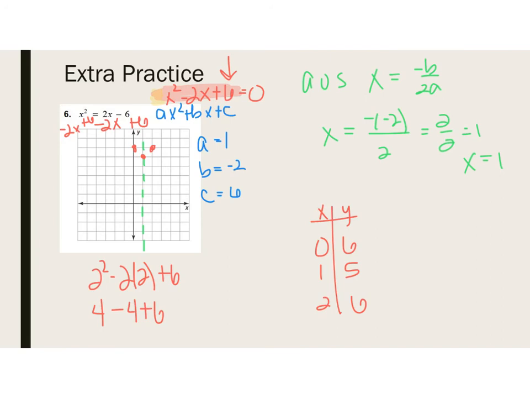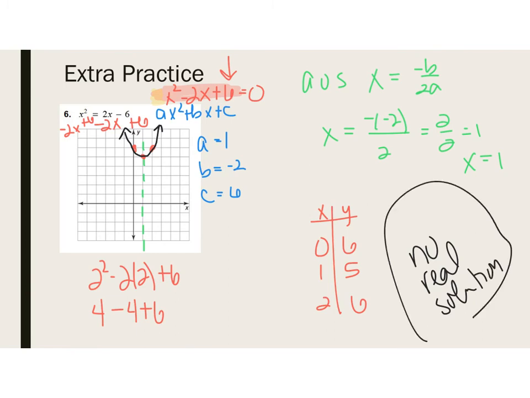Now, if you happen to have been a person who wanted to move your x squared over to the other side, your parabola would actually open down, but your vertex would not have been up here. Your vertex would have been down here. All right, so this parabola does open up. This is what your parabola looks like up here. Is that ever going to cross the x-axis? No. So your answer is no real solution because that is not ever going to cross the x-axis.